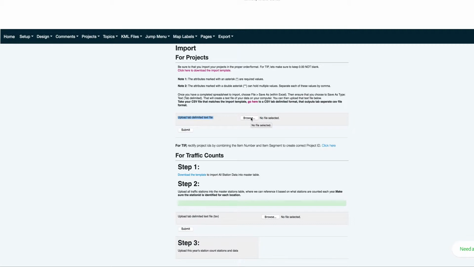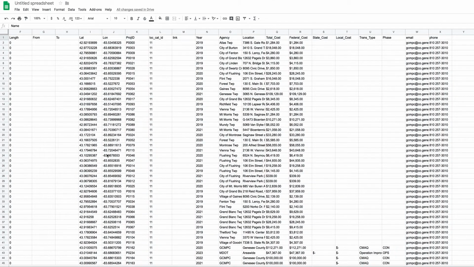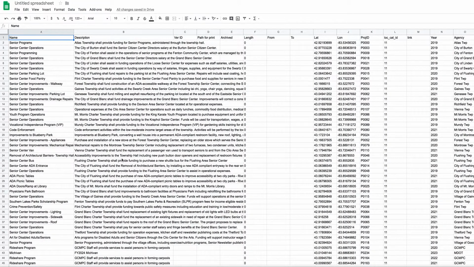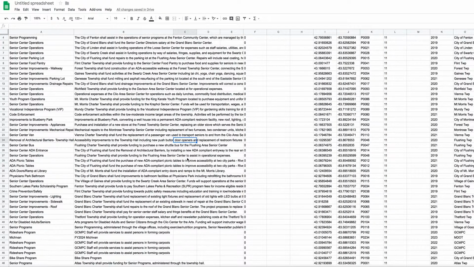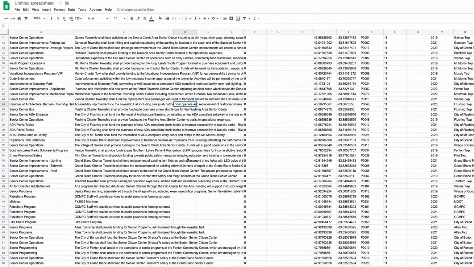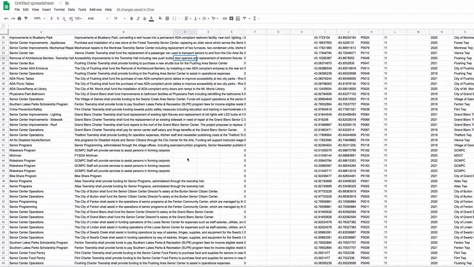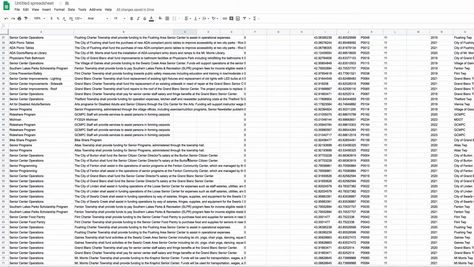The number one thing that I would say before you turn your spreadsheet into and download it into a TSV is just look for a parentheses. Sometimes a parentheses that was copy and pasted from Word will mess things up.